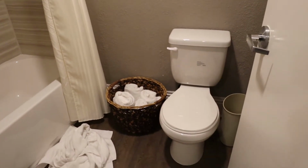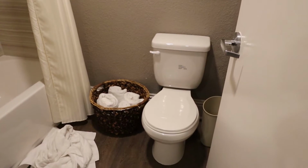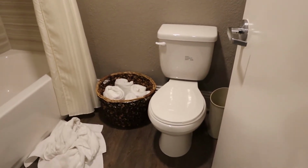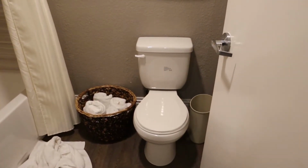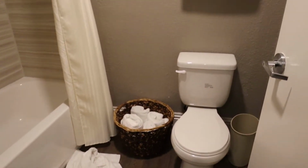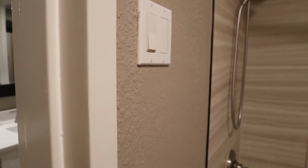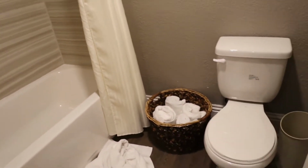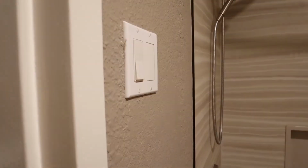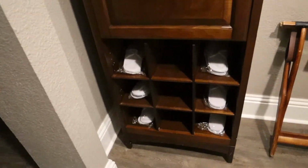I also noticed that this toilet was very low to the ground. I don't know what standard is, but to me it seemed lower than what we're used to at home. But it was really nice for her because she could get up there herself without a lot of help. But with the toilet being so low like that, I think that's a really great feature, I guess if you want to call it that, for handicapped or disabled people. The only thing is the light switches are kind of high, so I can see where if you're in a wheelchair, you may not be able to reach this. You may need some help because it's kind of high. Plenty of these slippers.